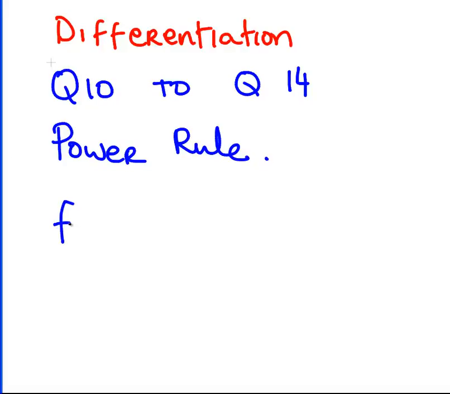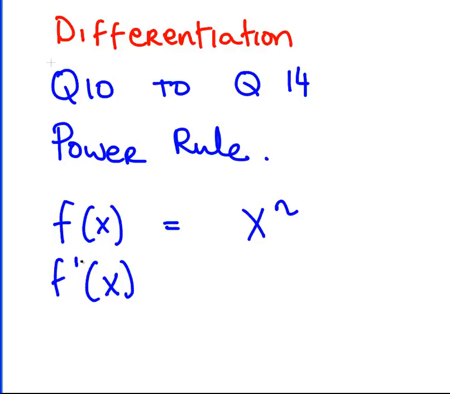And essentially what we have here, if we have f of x equals x to the power of n, then the derivative, which we denote f dash of x or f prime of x, with that little superscript up here. Essentially what we're going to do is first isolate the value for n, and we pre-multiply it by our resultant value here. So we take out the n and put it down the front. x to the n minus 1.